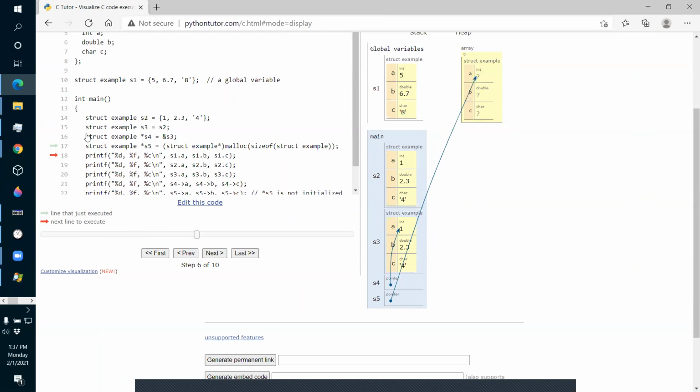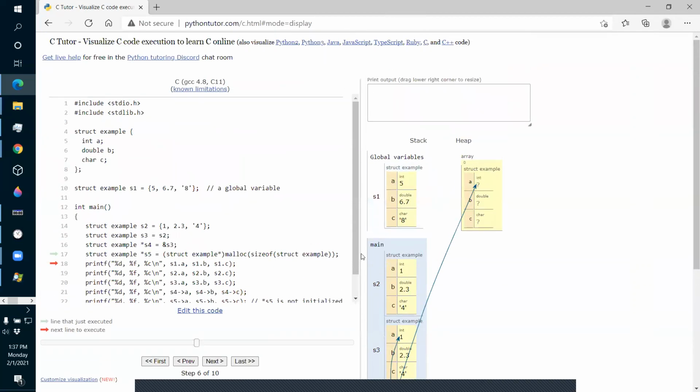Okay. All right. Now I'm going to print them. And the way I'm going to print them is I'll just access their fields. Like I'm going to print a double, a float, and a char. S1.A, S1.B. There's no toString methods in C. So if you want to print a struct, you have to do it more or less by yourself that way.